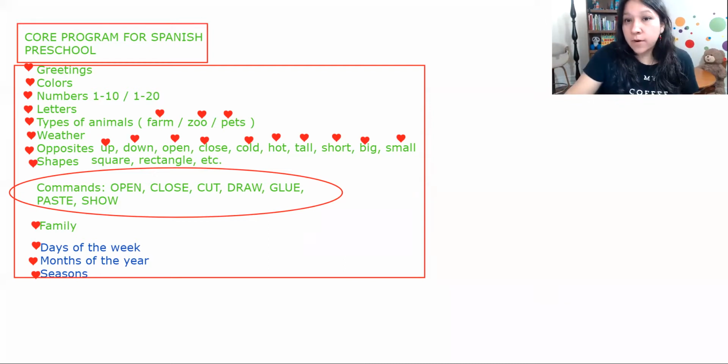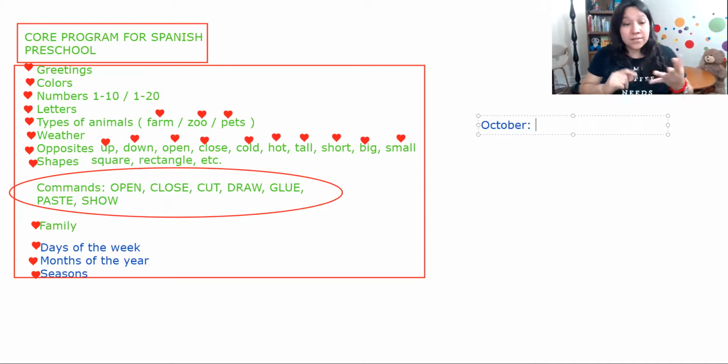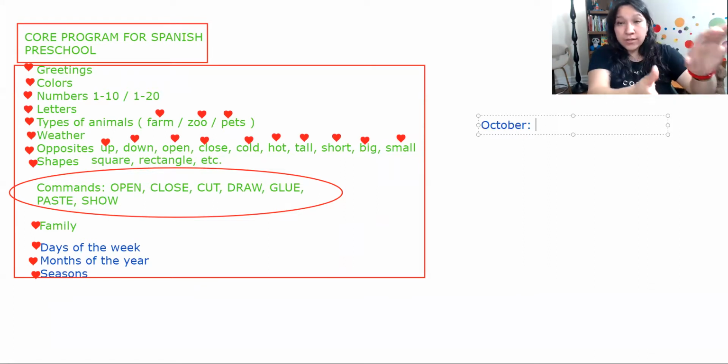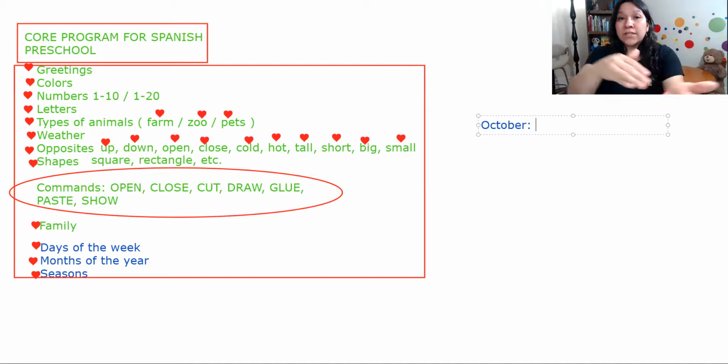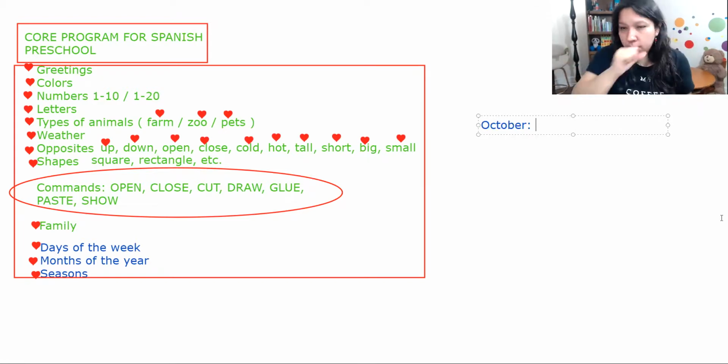So, for example, if you're in the month of October, what do you have in October? Anything that you can think of that is happening in October. Changing seasons, right? You can talk about pumpkins, you can talk about leaves, you can talk about the weather, how it's changing, the colors, how they are changing. So all this core material that we just typed, you're going to start introducing when you are working each month. Okay, so for October, I'll just give you some ideas.